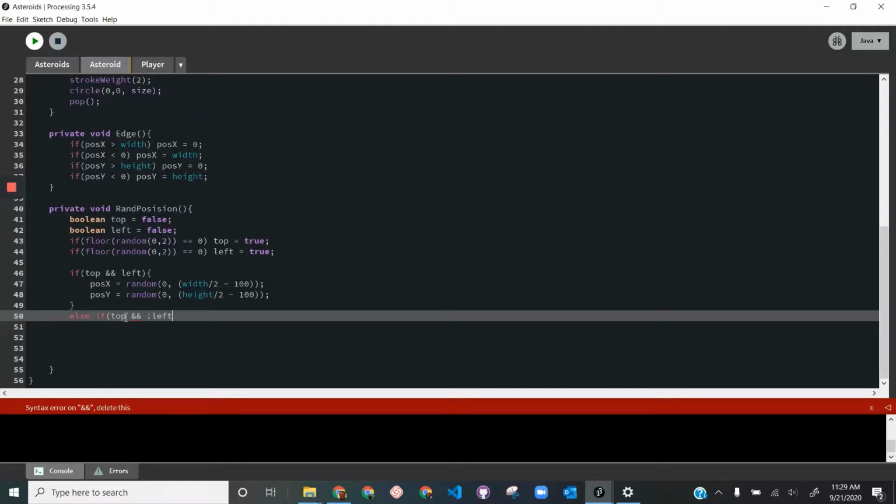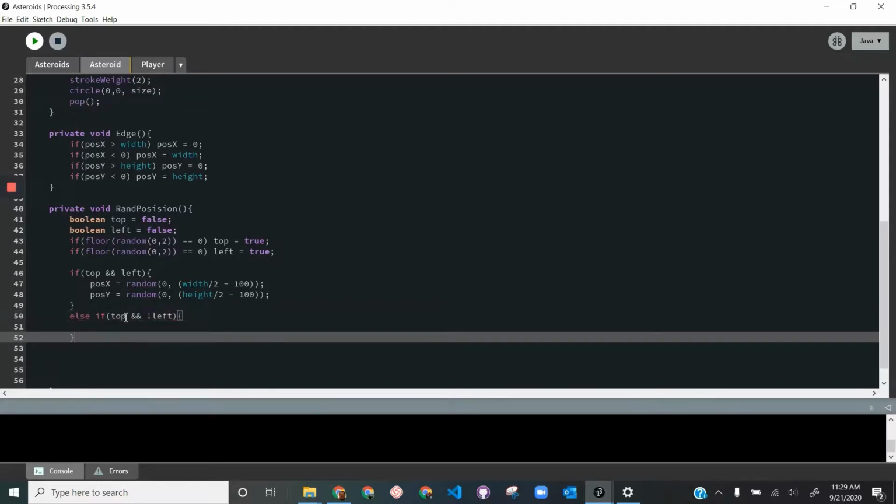This exclamation point in front of left is the same thing as saying left is not equal to true. Instead of saying that, we can just put the exclamation point in front, and that means if top is true and left is false, we're going to run this code.